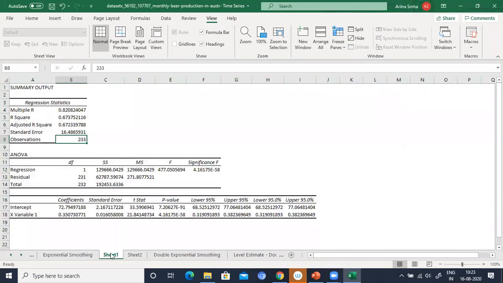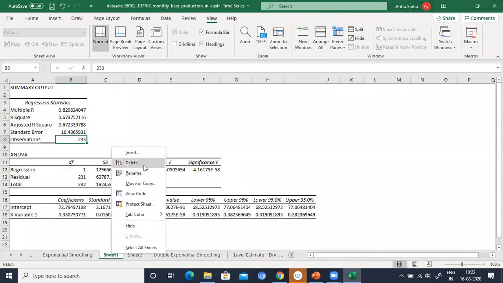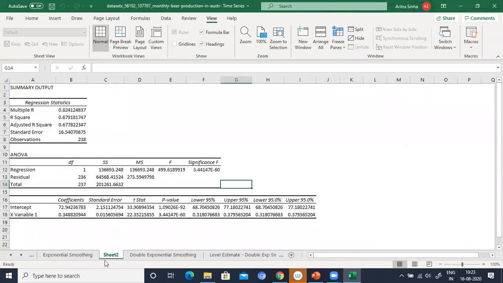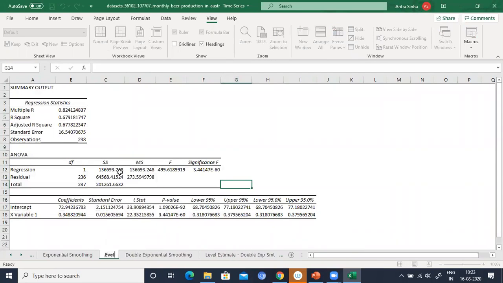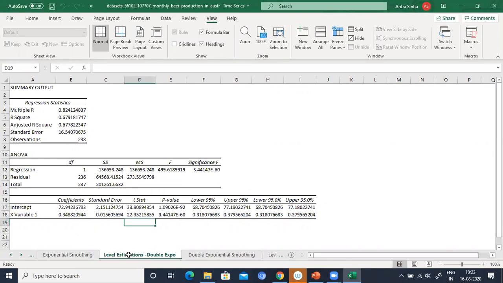I'll get rid of this output because we're not going to be able to use it. Let's call it level estimation. Okay. So what do we see?